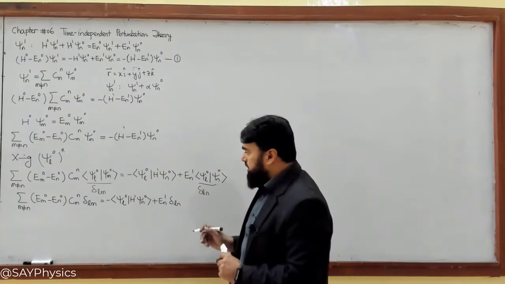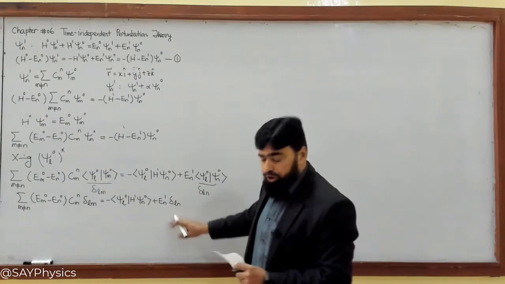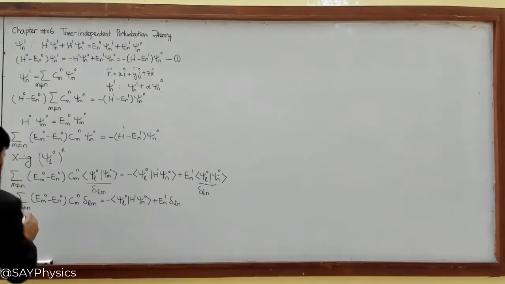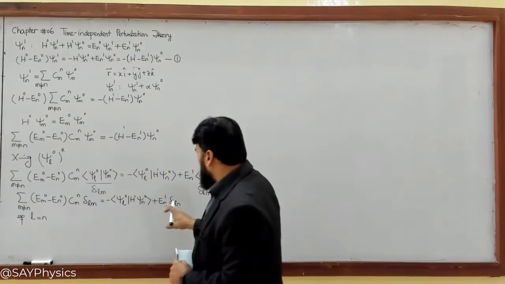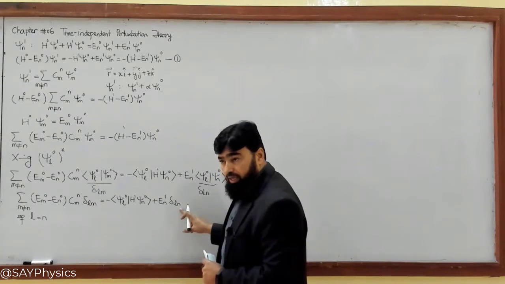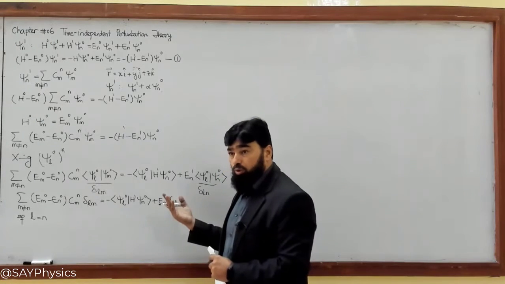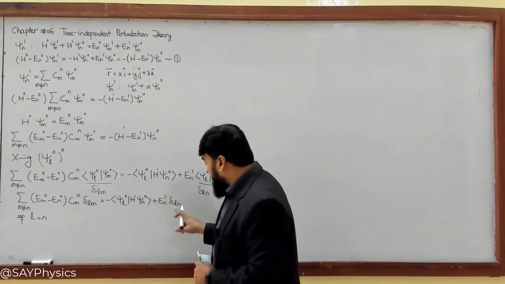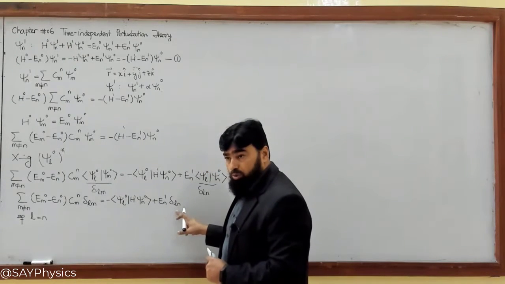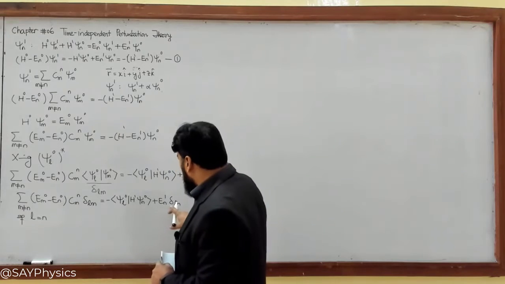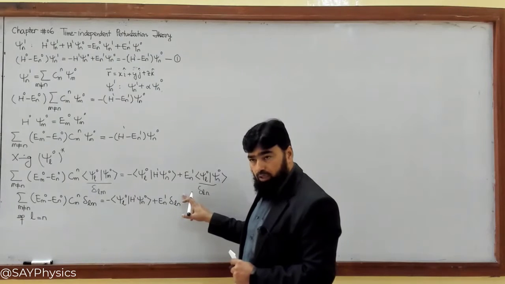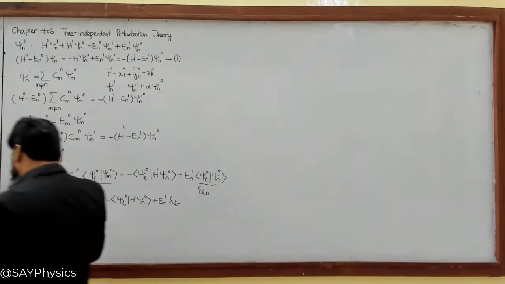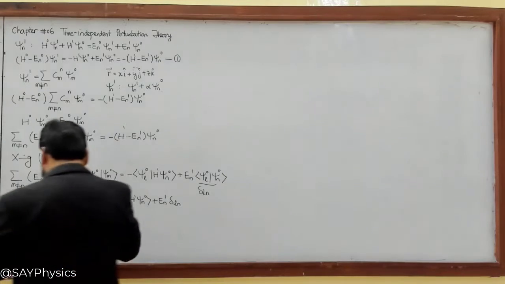Now we will have to apply the situation. If L is equal to N, like these two indices are the same. L is one index, any value 1, 2, 3, any value it can get. N is an index 1, 2, 3. So if these two indices are the same, then this will come out to be equal to 1, and what about here?